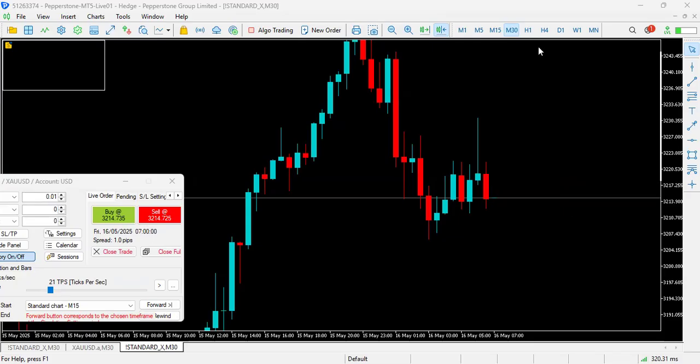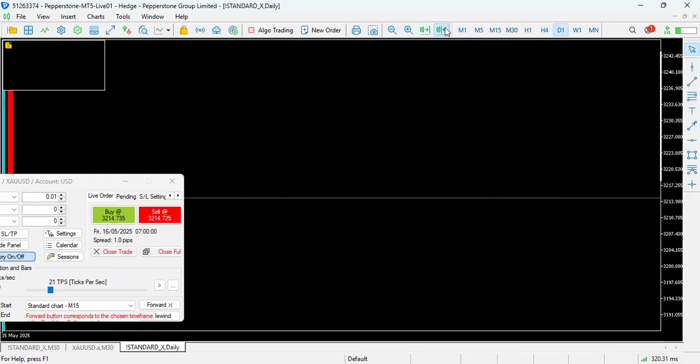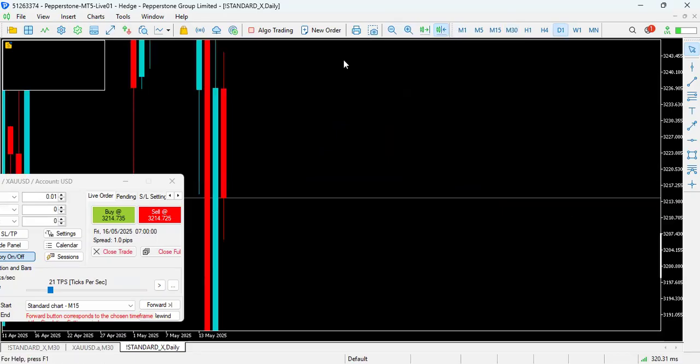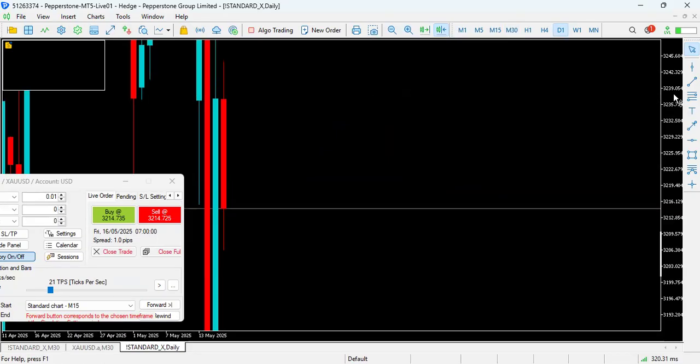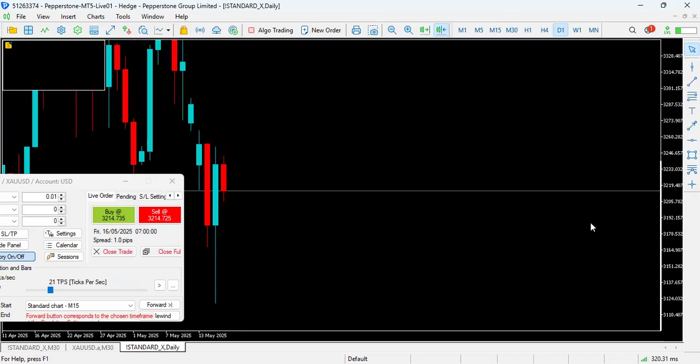Now I'm going to move to the daily time frame. By the way, this is gold in a simulation, where I'm going to explain and show the actual things in reality. If you look at the daily time frame, what you can see is the daily time frame is bearish right at this moment. By respecting the previous high, there is a higher probability that it will continue pushing down. So the initial bias of ours in the chart is bearish from the daily perspective. So the bias is bearish.